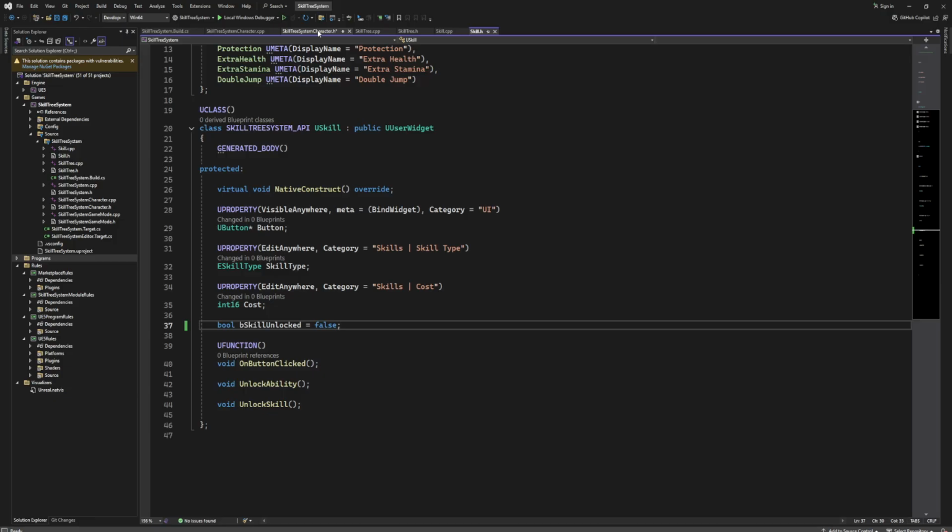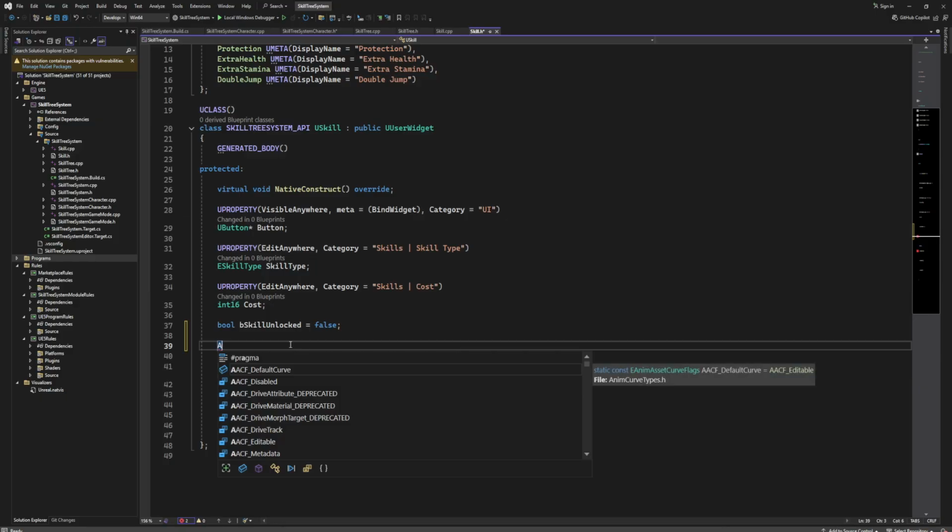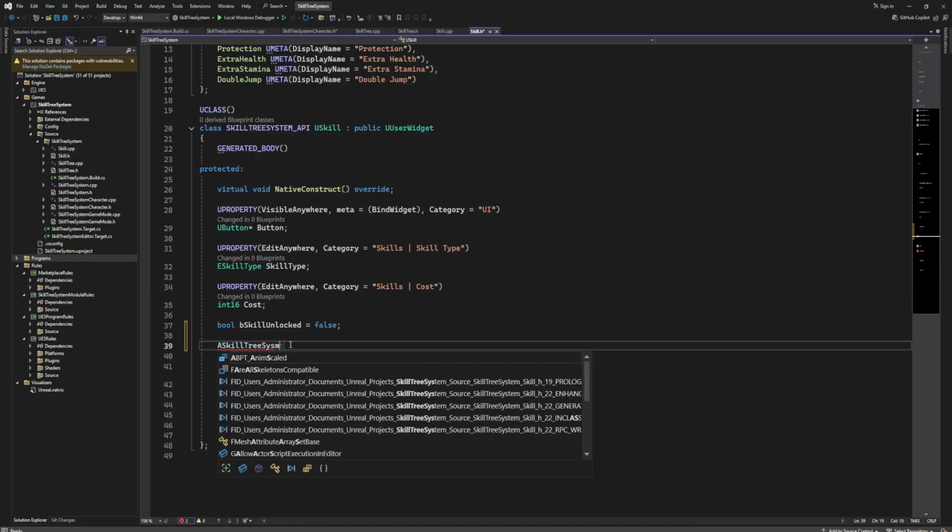And by the way, this class right here can be named differently. It depends on the name of your project. You see that my project is named skill tree system, and my character is named skill tree system and then, as the fourth word, character. So if your project is named differently, these words will be different, and you will also have character on the end. So now no more talking. I hope that you understand what I meant.